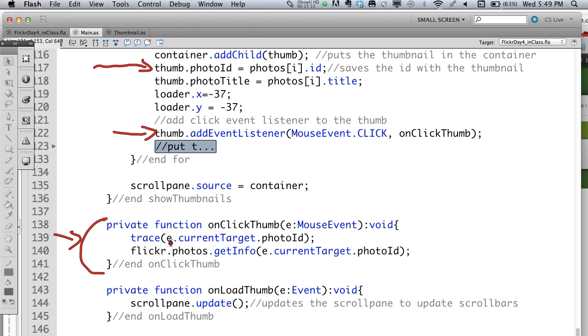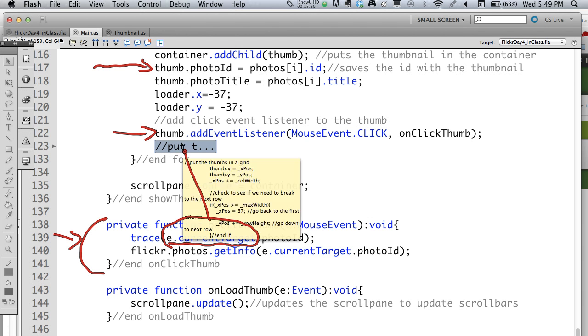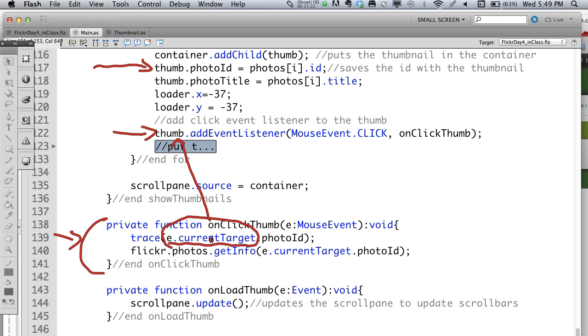And all we used was, remember, e.currentTarget always takes you back to whatever it was that you added the event listener to. In this case, thumb. So to get this photo ID back, I can write e.currentTarget, which gets me the thumb, and then .photoID like I did there.